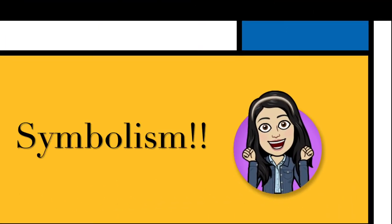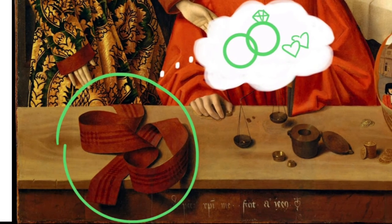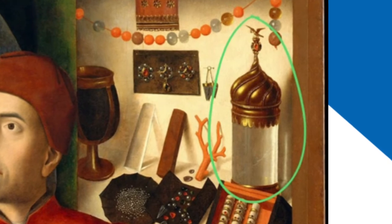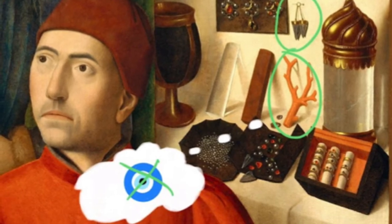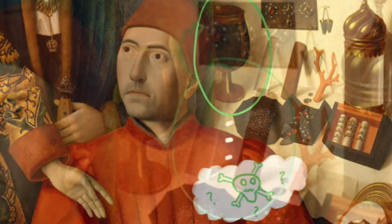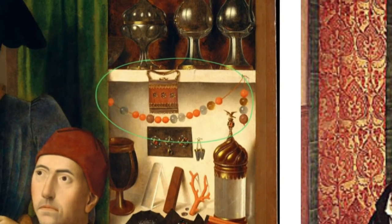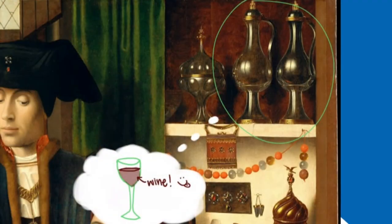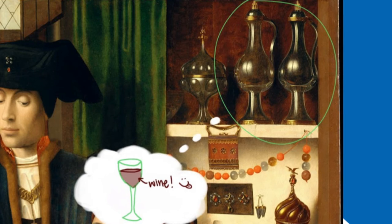The falcon was often seen as a symbol of pride and greed. The girdle on the table represents matrimony and chastity. There is a crystal reliquary — a container of holy relics — made with a gold dome and a ruby and amethyst pelican on the shelf behind the goldsmith. The red coral and serpent's tongue, which is actually fossilized shark teeth, were superstitious objects believed to ward off the evil eye. The coconut cup was used to test for poison, while the porphyry and rock crystal was used to test precious stones and gold. On the top shelf there are rosary beads, a belt, two silver flagons — vessels similar to those used at the Eucharist — and a covered cup.